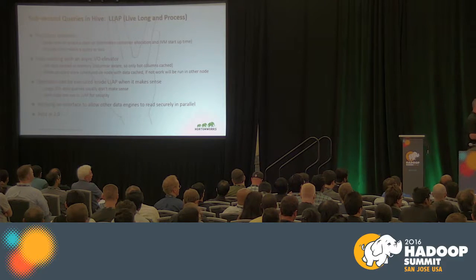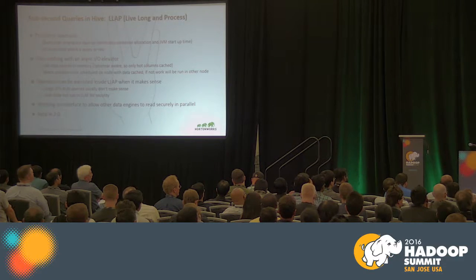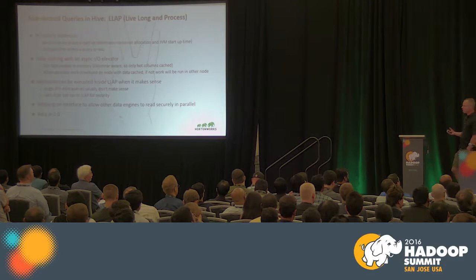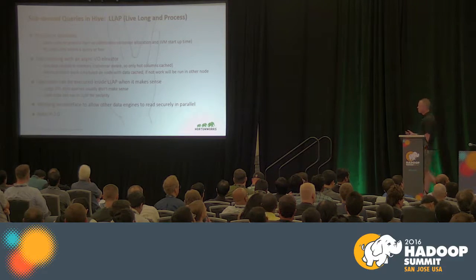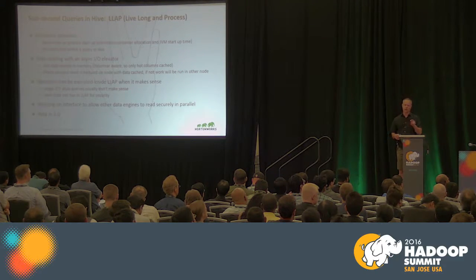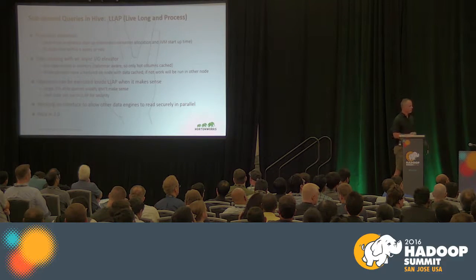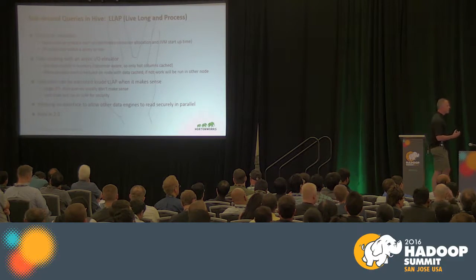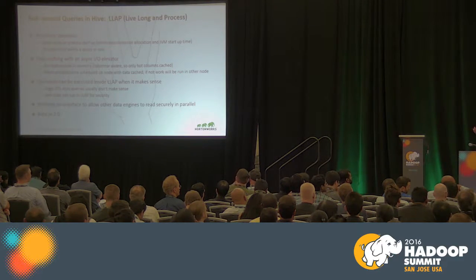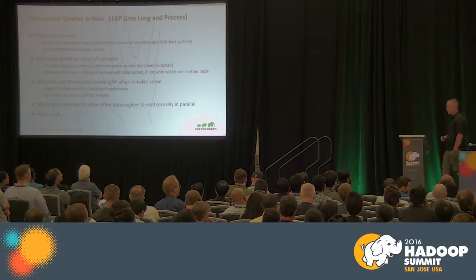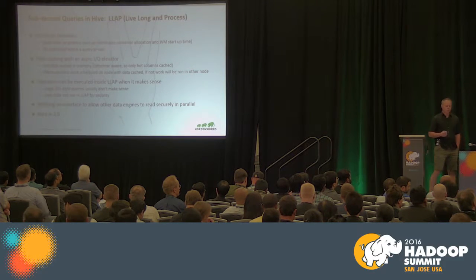Who cares? Your job's going to run for 2 hours anyway. It's absolutely silly to spend time trying to optimize away that 30-second startup time. As Hive has migrated from running just these big batch jobs to also running jobs where there's a human sitting at a terminal typing queries or maybe clicking on some kind of reporting tool, obviously that 30 seconds is no longer acceptable, right? Try to envision if Google took 30 seconds to start returning you search results, you'd quickly be finding alternative search engines, right?